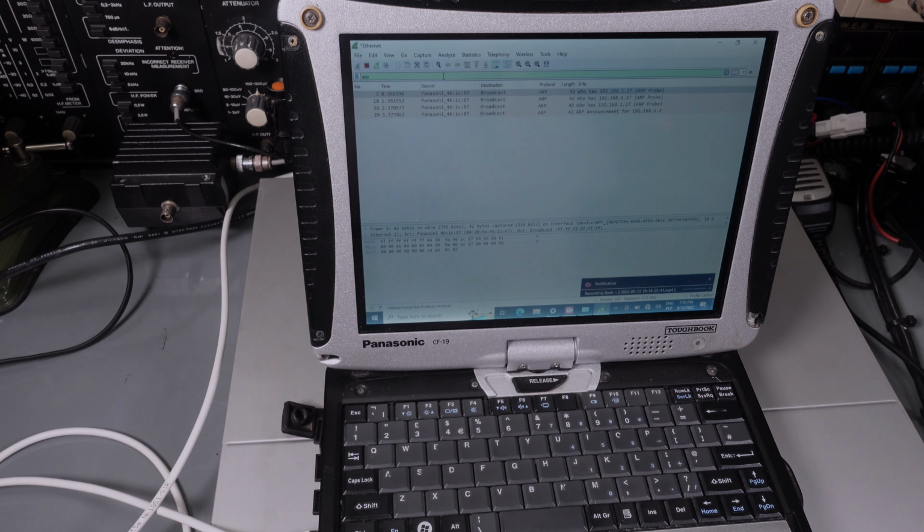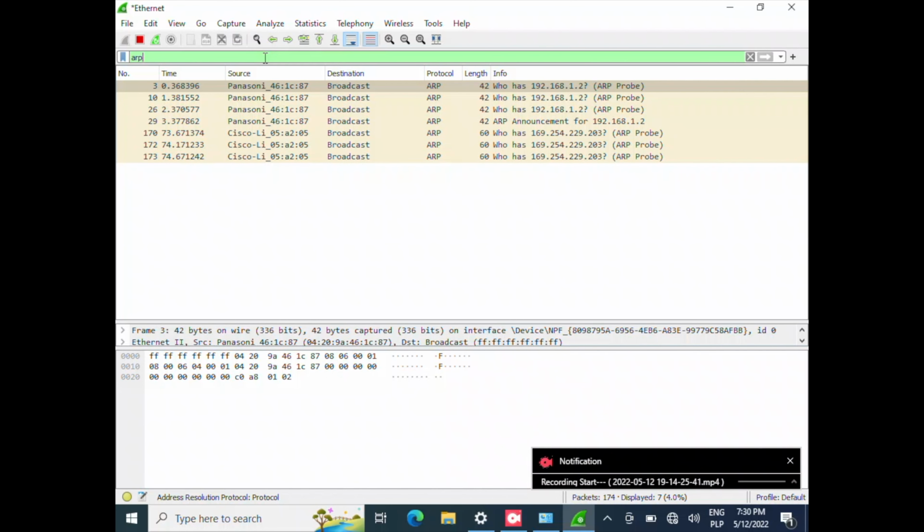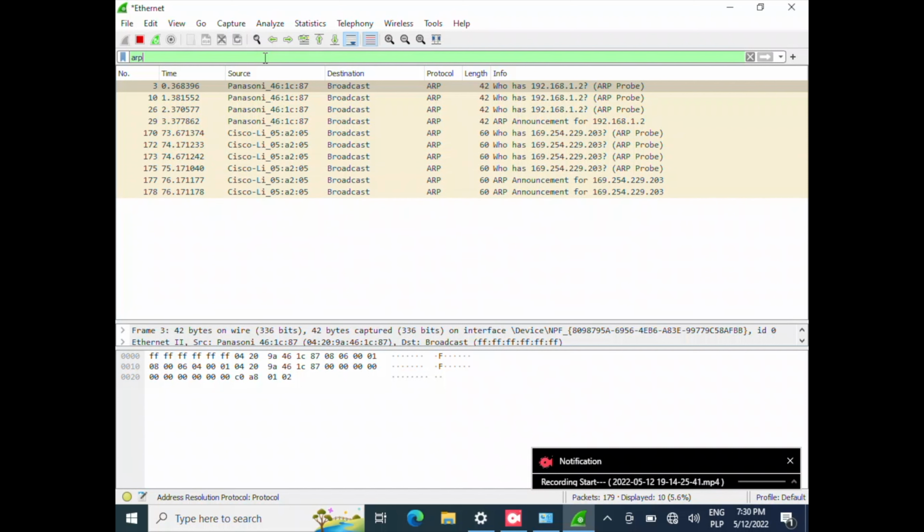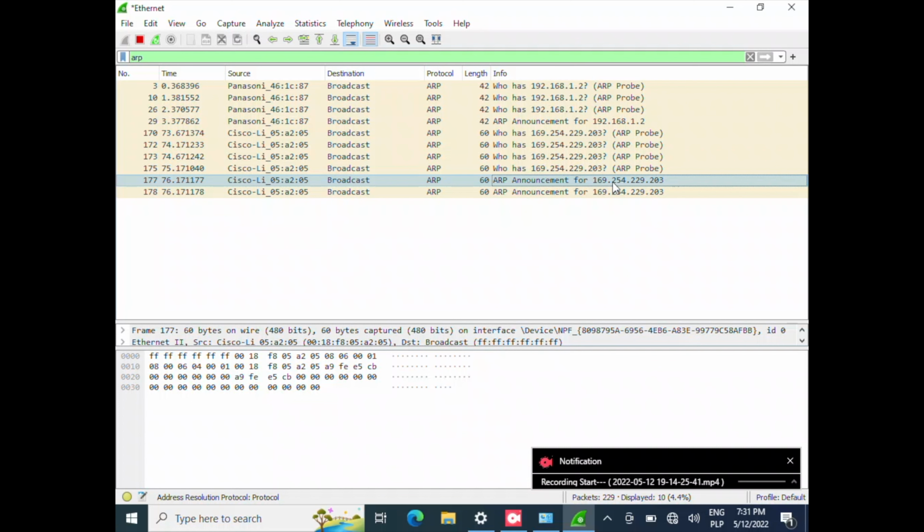Once in a while it's going to broadcast, we will see the activity, and here you go. Our source is a Cisco. We've got the MAC address. I'm pretty sure if we flip this over, we are going to find that MAC address. But we've got our IP address over here. This is our IP.